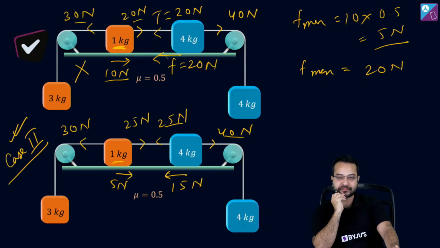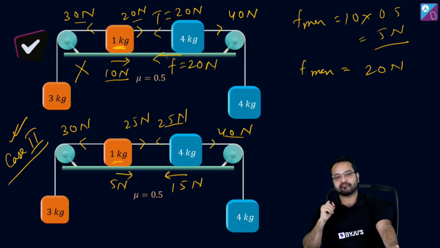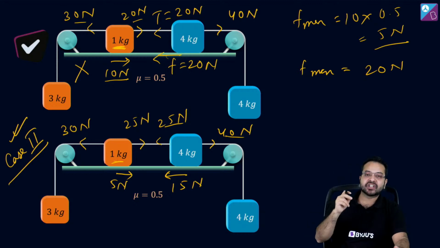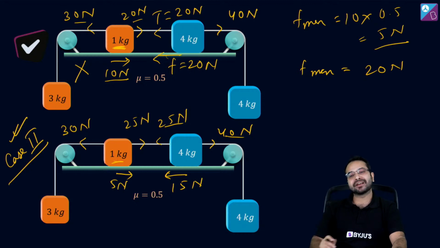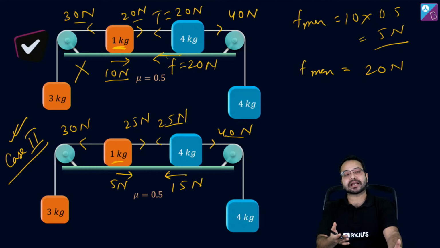Think about it. Take a few seconds. Absorb it. Tell me if you agree. And if you agree, can you see the problem here? Now, in the previous problem, what did we do? We adjusted friction on the 4 kg block first, and we got the right answer. Now, in this situation, we adjusted friction on the 4 kg block again, and we got the wrong answer. When we adjust friction on the 1 kg block first, then we get the right answer.